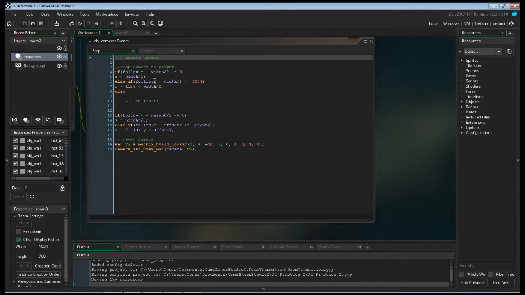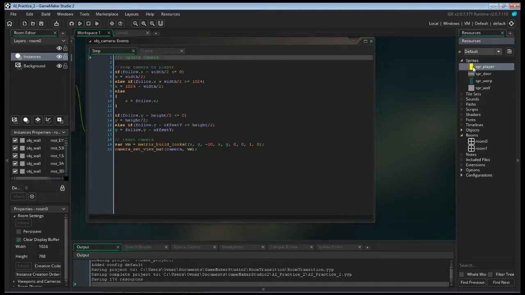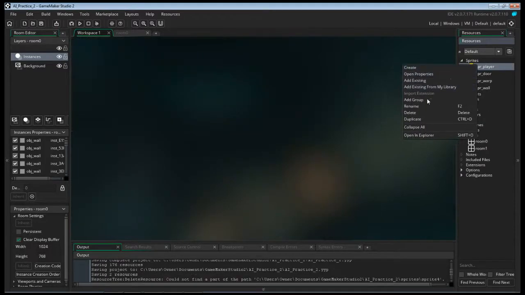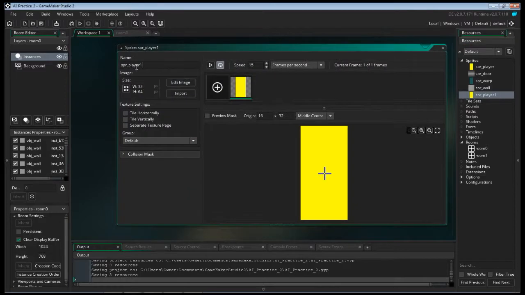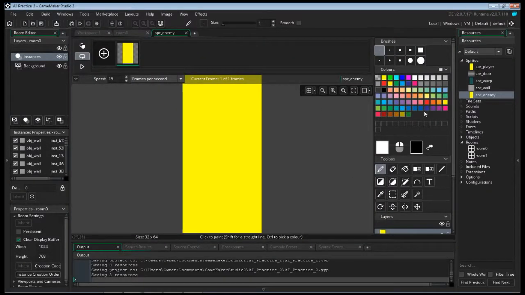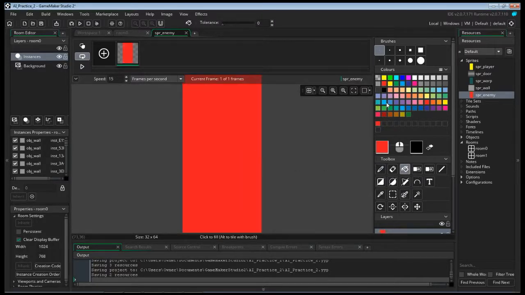So what we want to do first is create a character. To not be too complicated, let's open up our sprites, and we have our player sprite. I'm just going to duplicate that. I'll go ahead and rename this SPR_enemy. And I'll give it a different color, just so I can identify it. You can pick whatever color you want. Enemies are usually mad at you, so I'm going to go ahead and make them red.